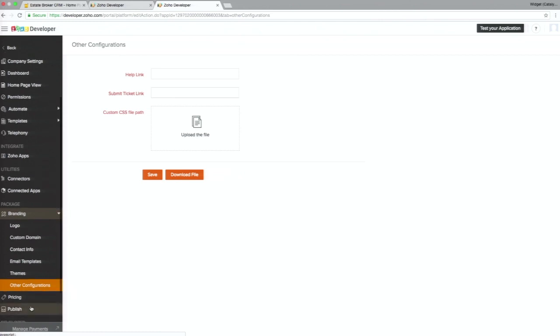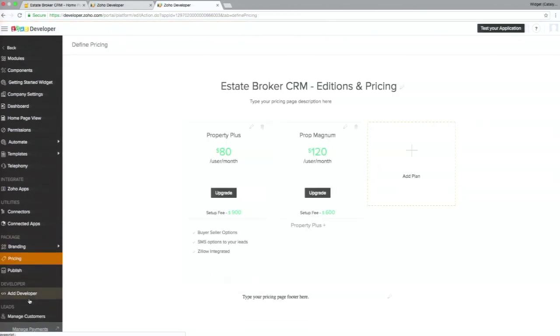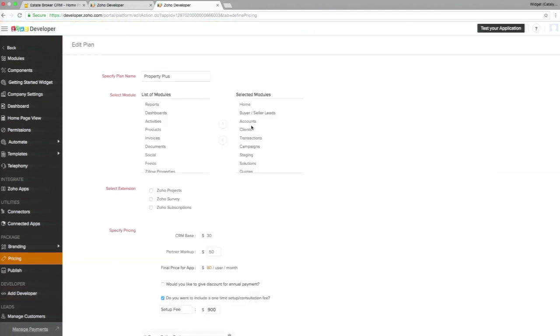And then lastly, setting up the pricing. So I went ahead and added a couple of different pricing options over here for the different editions that I have. And you'll be able to do the same thing. You can basically price these applications in the CRM solution however much you want. You'll be able to take and edit these. You can choose which features are going to be added to each edition that you end up setting up. You can incorporate other applications within that offering as well. And of course, this is going to be increased as we add more and more applications to the developer stack.